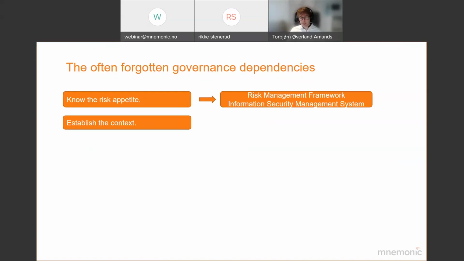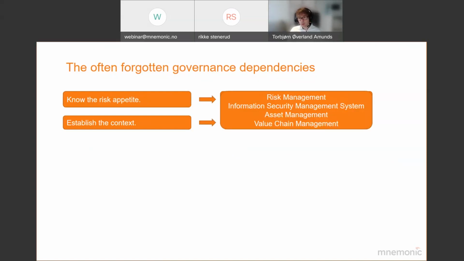For establishing the context, we need to add some more frameworks, of course. Asset management should be known to all, and I've added a term which is not so much used, which I call value chain management. I will be getting back to both of them, but for the best asset management frameworks, value chain management is actually included as part of it. But the key part of asset management is what we call asset classification, because if we don't have asset classification, it's really hard for us to understand the criticality of the asset that we're trying to protect. And that would mean that we are not actually understanding the context at the level we should.